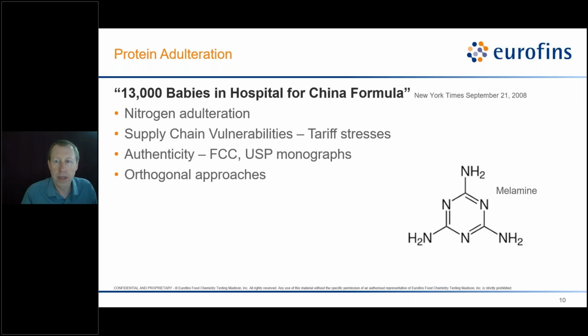Now, several proteins have monograph methods, which may include multiple identification methods and quality criteria to confirm its purity and identity. But if monograph methods are lacking, there may be other orthogonal approaches that are valuable to find unexpected issues. This is where we'll test for multiple parameters of a food and look for differences, which may or may not be related to the protein content, but are indicative of a difference from authentic. If I were to test an adulterated milk with melamine, I may be able to detect that difference directly from a non-protein nitrogen test, or a test for the total amino acids, or even looking for things like lactose, calcium, and phosphorus. Those may provide clues that something's different depending on how any milk solids were replaced.